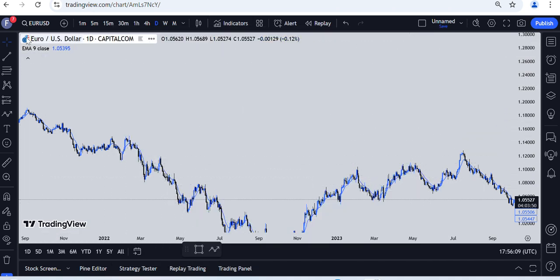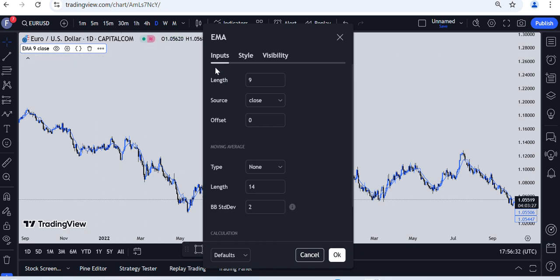It has been added. Look at it here. At the top left corner, you see EMA 9 and all of the rest. What you're going to do is place your cursor on it. You see the first icon that looks like hide. Don't click that one. Go to the next one, settings. Click on settings, and you open a page like this.